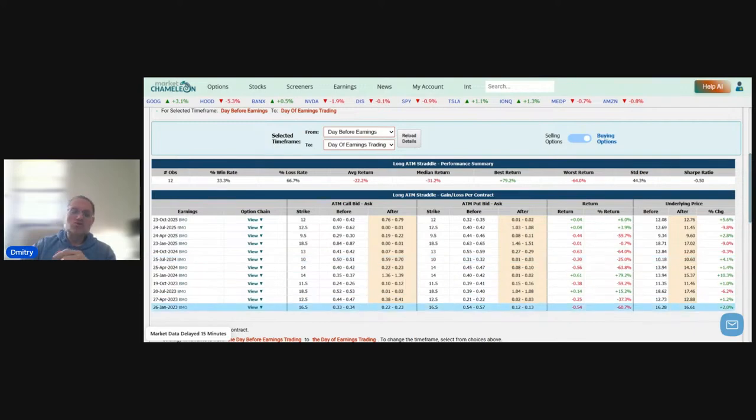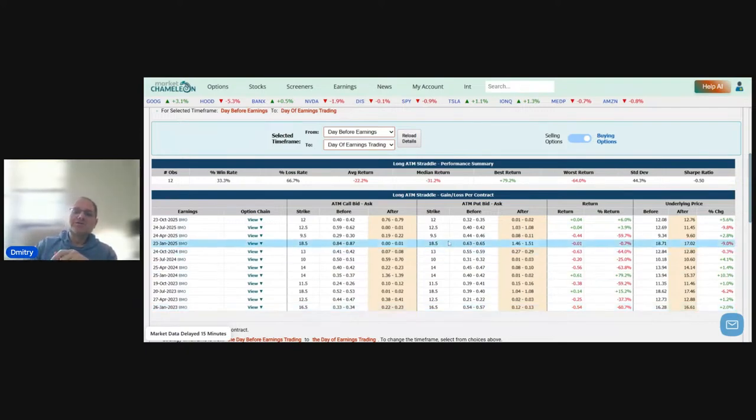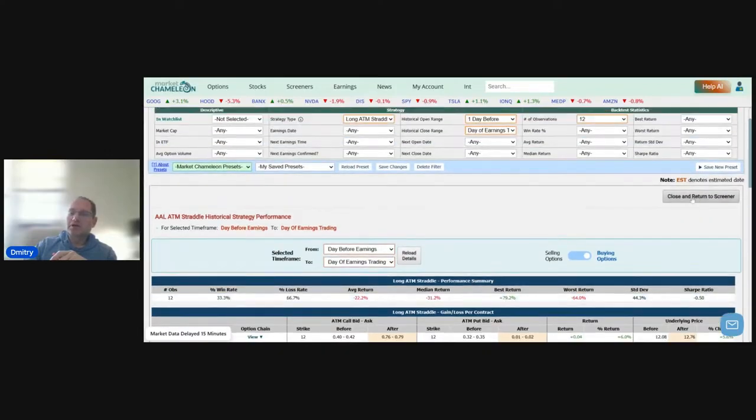So these are the last 12 earnings, which, keep in mind, means we're going back 3 years of data, because you have only 4 quarterly earnings a year. So we're trying to keep it, initially, to the data that we could say is the most recent. If you want to go back further, you could go to the options chain and do the same thing. So let's come back to this. I'm going to close and go back to the screener.